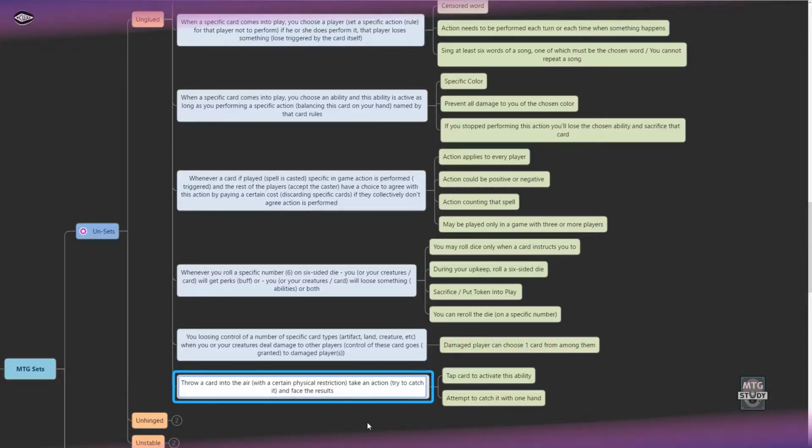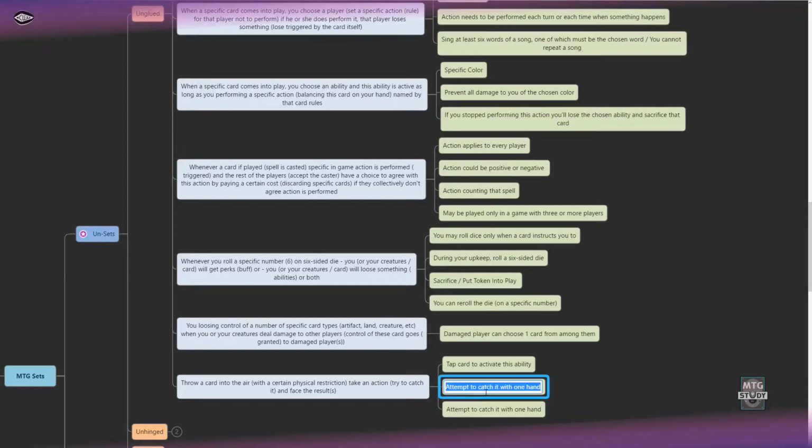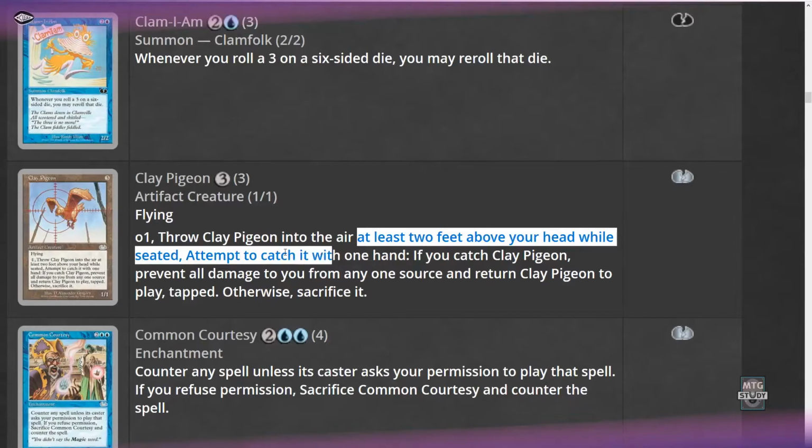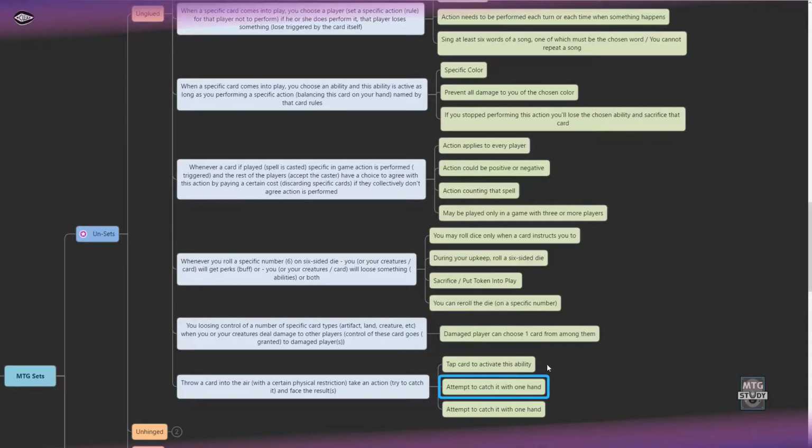Results could be multiple. Let's go with one or multiple results. Tap this card to activate this ability, attempt to catch it with one hand. This is just a restriction. The same goes for while seated, like at least 2 feet above your head, seated. Again, these are restrictions. We could add a restriction in here.